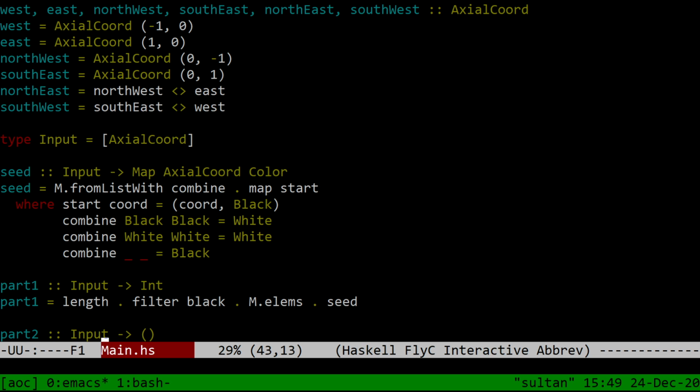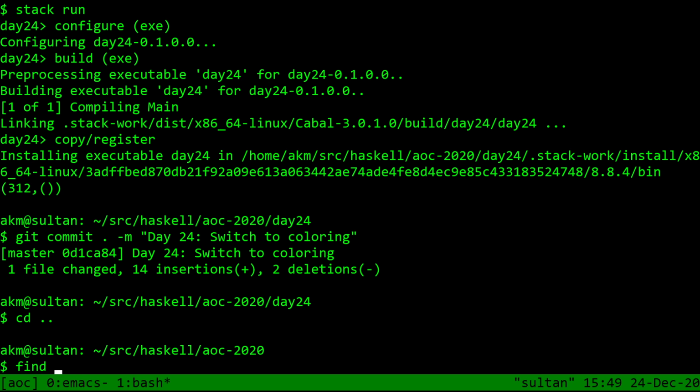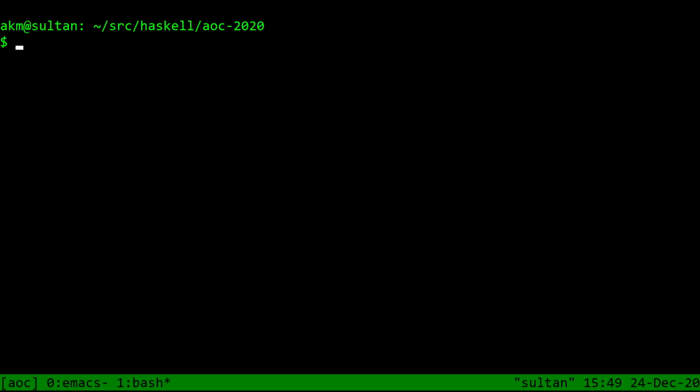The Conway hypercubes or whatever. Oh, that reminds me. I don't think I showed this on camera at all. Actually, this is easier to do in Emacs.